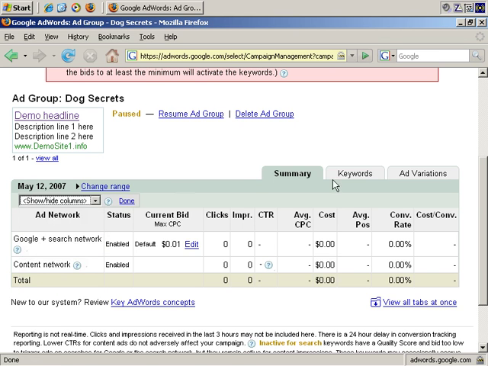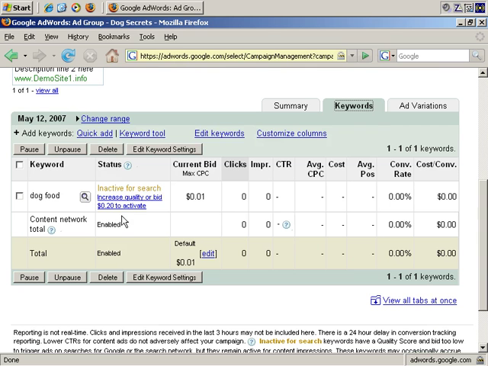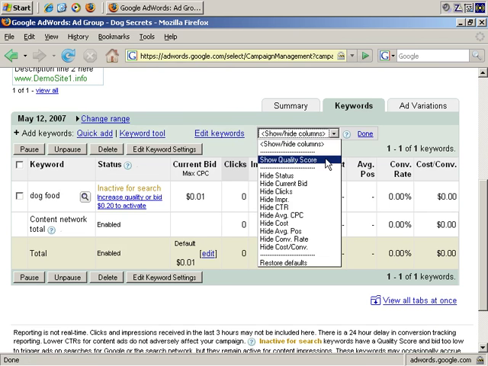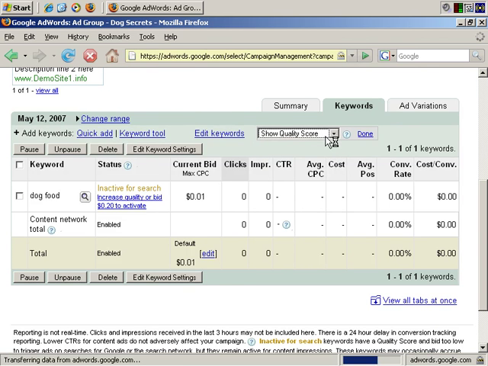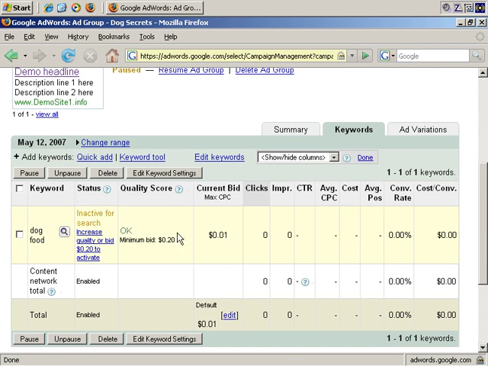Excuse me, I want to go to the Keywords tab, and what I wanted was the status column. And also, I'd like the customize columns. I want to show quality score columns so I can get more information on exactly what's going on. Okay, quality score, okay. Minimum bid 20 cents.